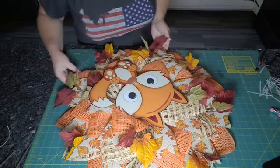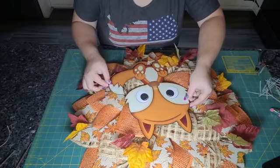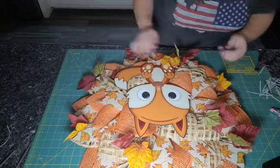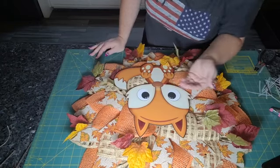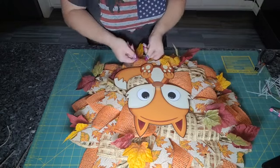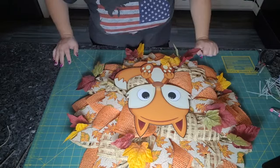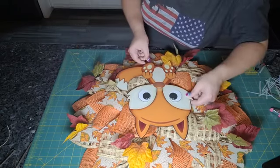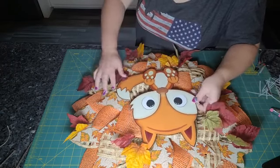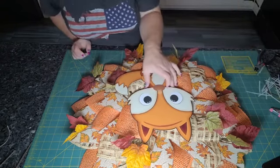To where it doesn't look like it has holes, see what I mean? Now you can't tell there are big holes. And we can go down in there and push that leaf up a little bit, or this petal up a little bit. Ta-da! So let's actually put him on here, and then we'll twirl him around to make him look good. We might need to move him up a little bit, or down a little bit. We can work it to where he looks good, and there's not holes here. So don't worry about that.